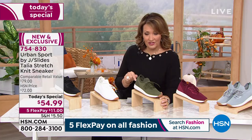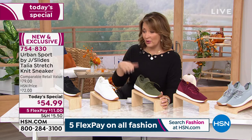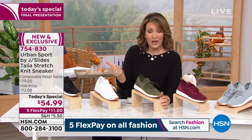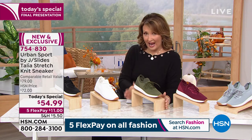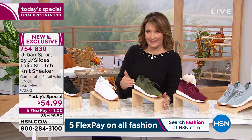HSN is the only place where you get half sizes and where you can get medium or wide widths. You go to those nice department stores I just mentioned — those are lovely establishments — but they don't have medium and wide widths in this brand, and they do not have half sizes. We're able to launch half sizes, medium or wide. All you do right now is pick the color you want.